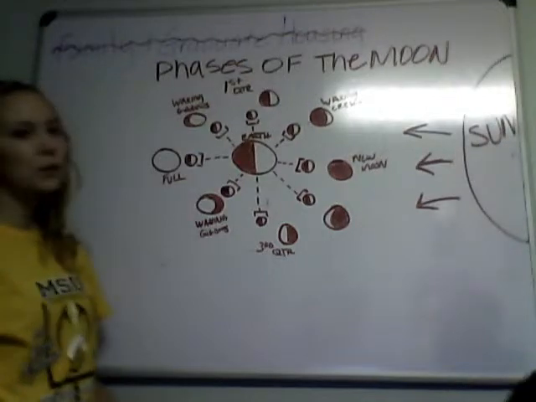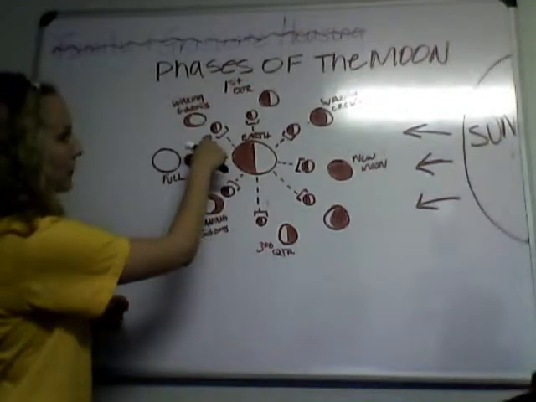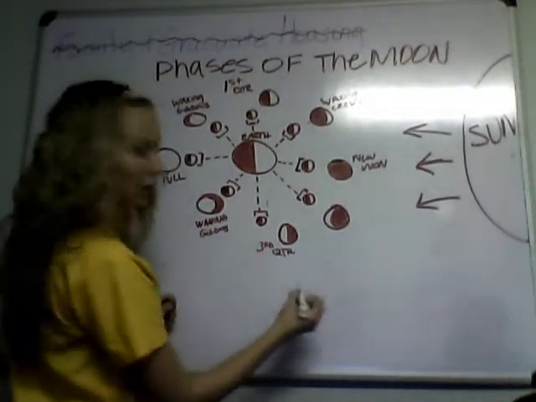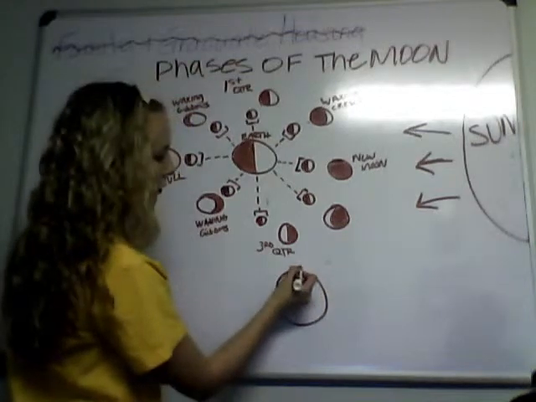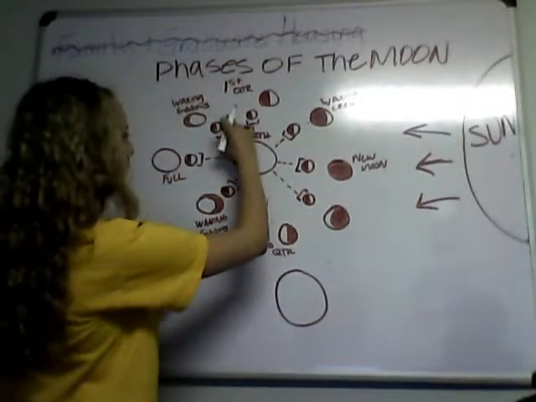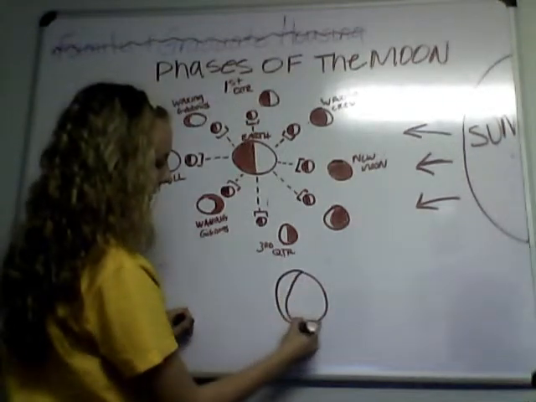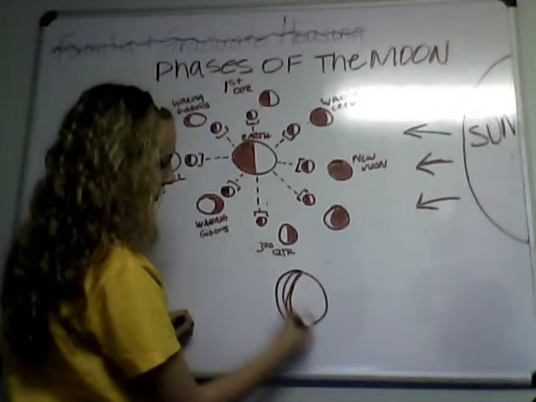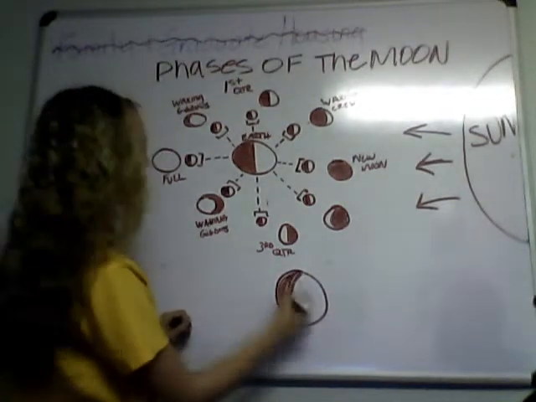So basically what he's saying is that the view of the moon that you're getting from Earth, I'm going to draw a bigger picture. So obviously the moon is always half lit up, but the way that we're seeing it, the view that we're getting makes it look like this. And so this is the side that we don't see. So we're seeing this much. Like Rob said, it's more than half.